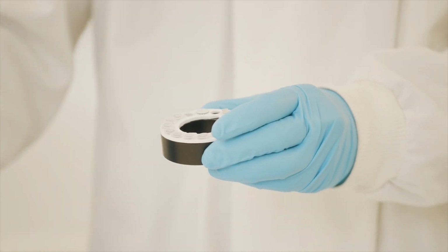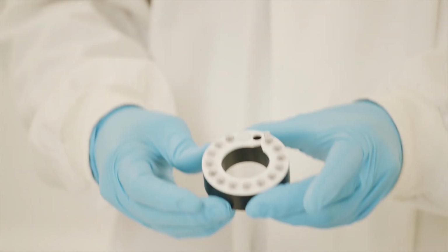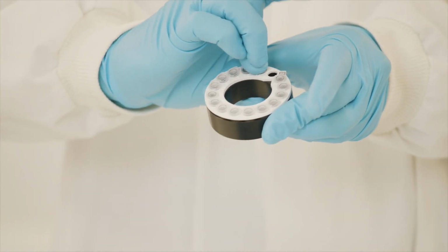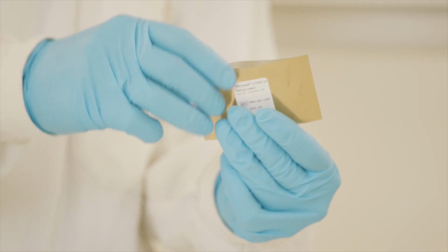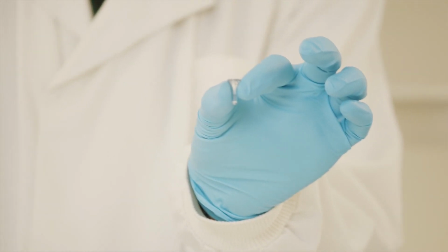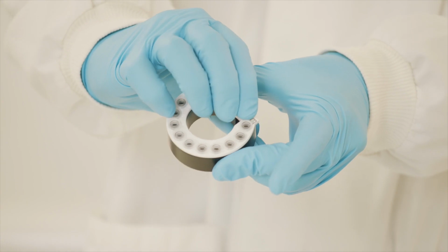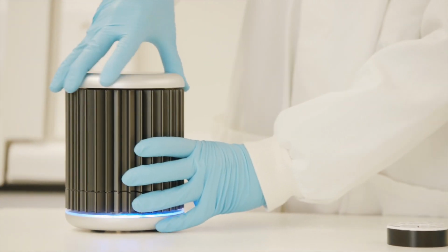After all samples have been added to their reaction tubes, remove the foil from the tube in position N and add 5 microliters of the negative control solution and seal with the lid provided. Finally, open the positive control pouch and remove the prepared positive control tube. This should not be opened. Ensure liquid is at the bottom of the tube and place in position P. Place the filled magazine in the correct orientation in the instrument.